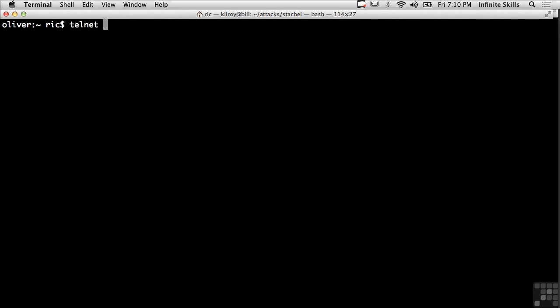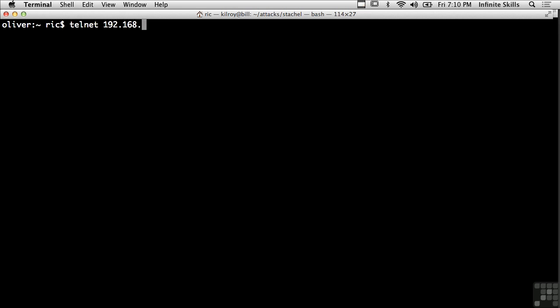Now you can see that I used the application Telnet. Telnet has a client component and a server component, and the server component is used to provide console access to remote users. The client can be used to connect to systems running Telnet as a server. However, it's also a good application for just simply doing a TCP connection.